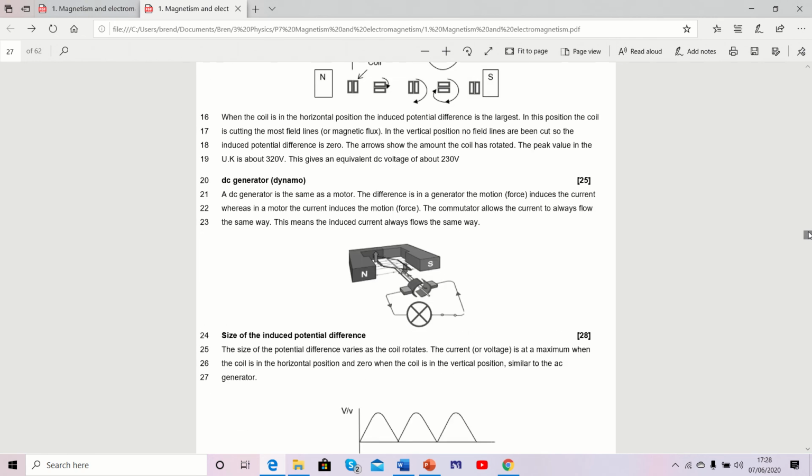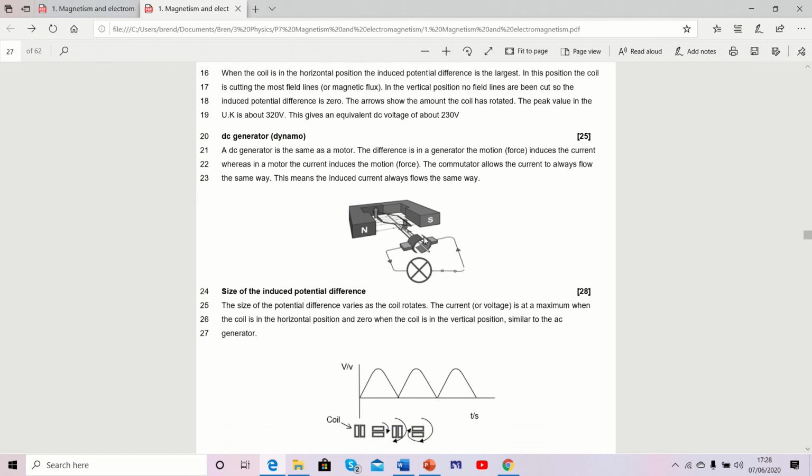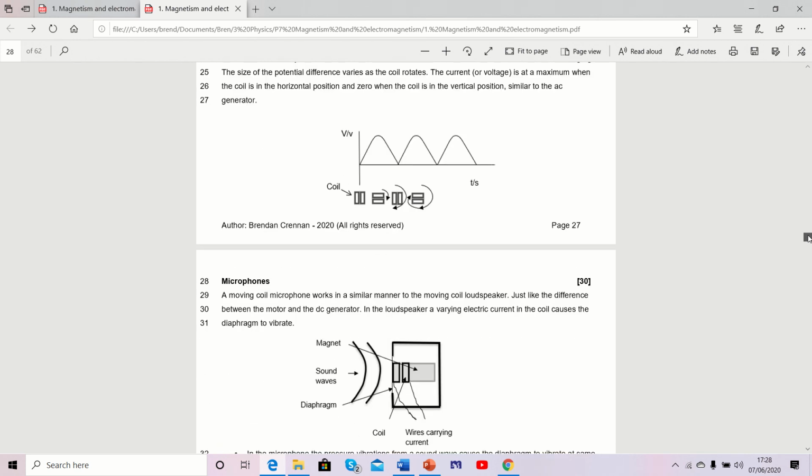The generator can also be made to give you direct current, which is exactly the same setup as an electric motor: magnet, coil of wire, but this time, as compared to the AC generator, we've got the split ring, just like we had in the DC motor. The split ring commutator means the current is not allowed to change direction as it rotates. So this is the DC output you get, so it never goes negative. There are uses for that, such as in electronics.